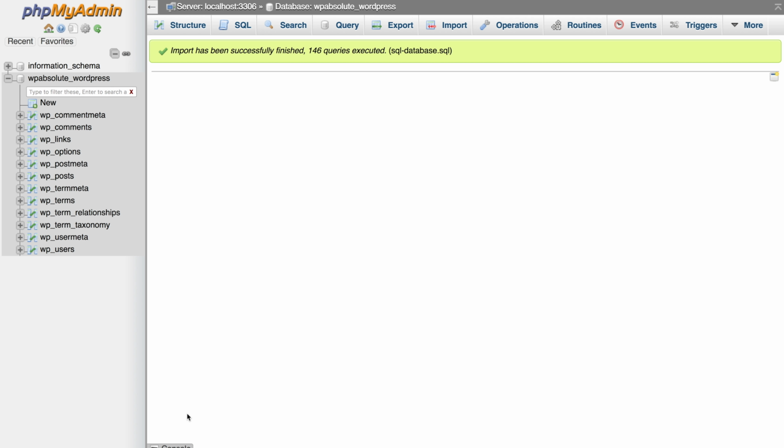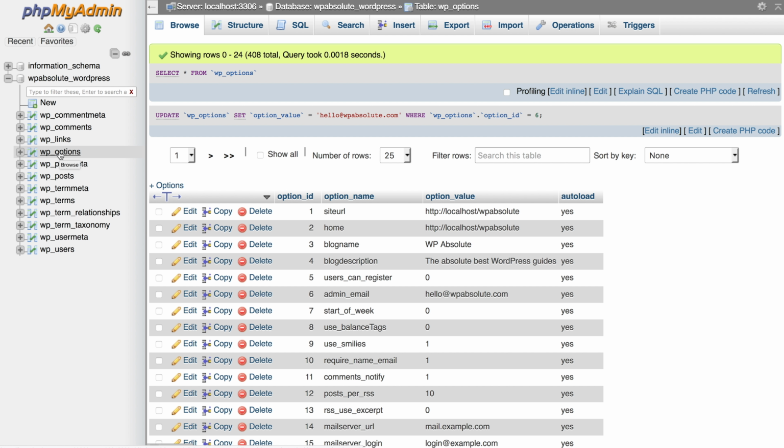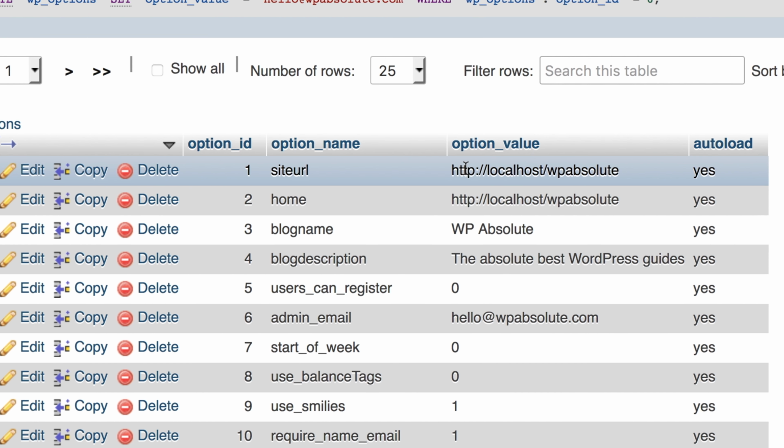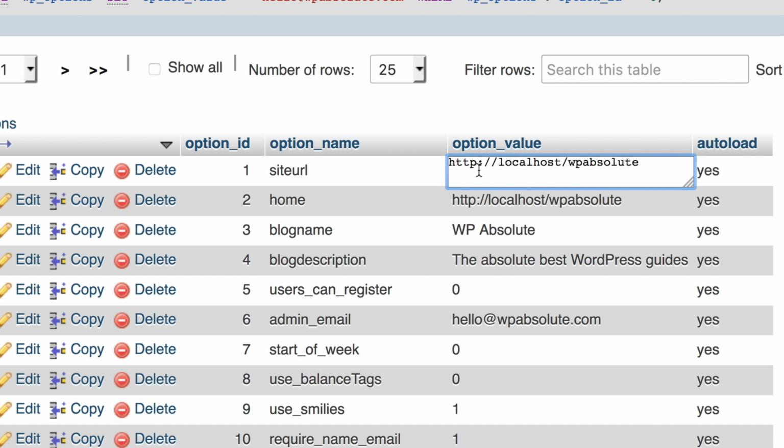Click on the WP_options table. If there is no WP_options table, then it is likely you have a different prefix. In this case, you would click on your prefix_options table. Search the list of rows for site URL and home. If you cannot find these option names, then you will need to go to the next page.